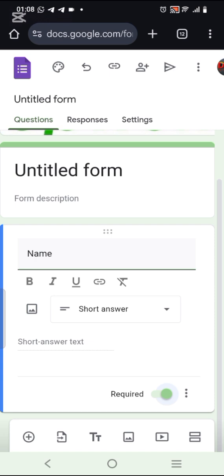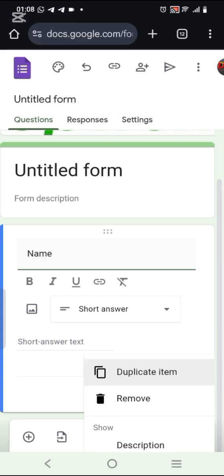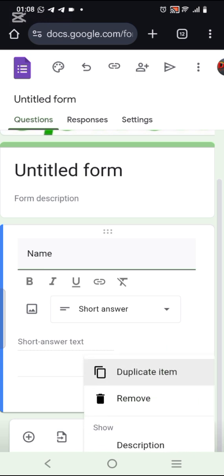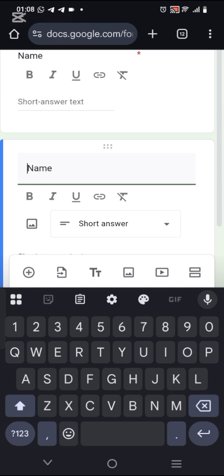So if you want to repeat this particular single short answer section, all you need to do is click on these three lines down here, then click on duplicate. It will just duplicate it.